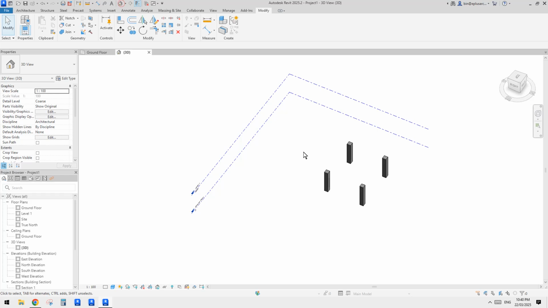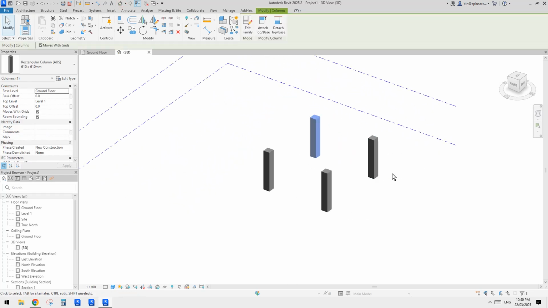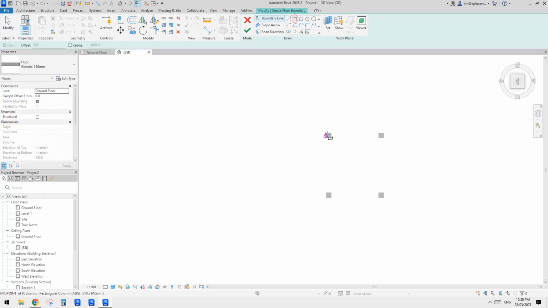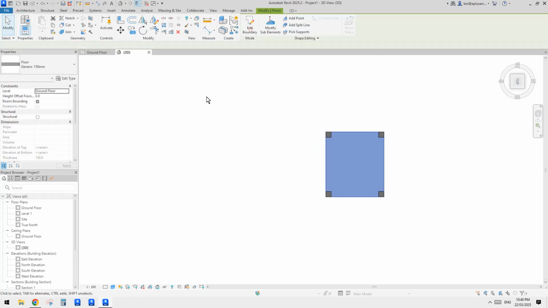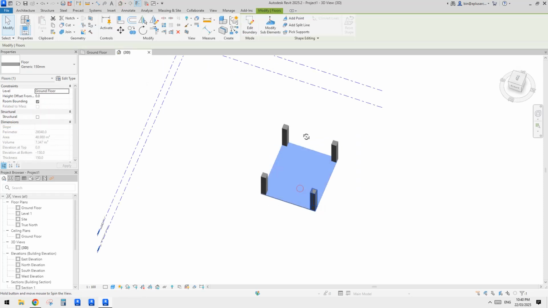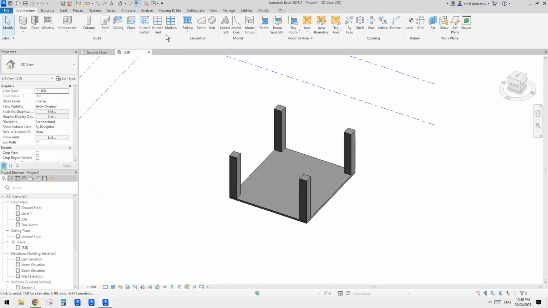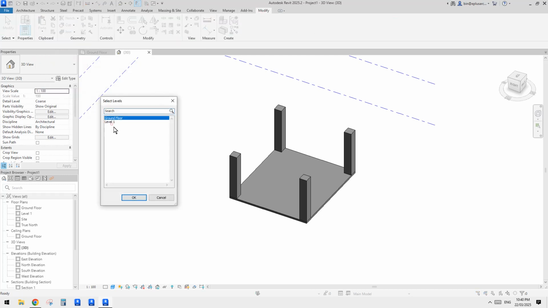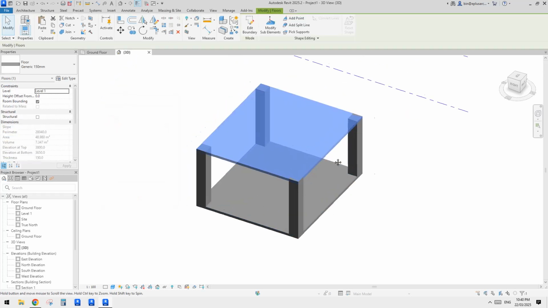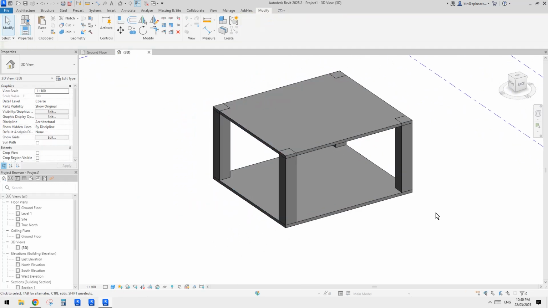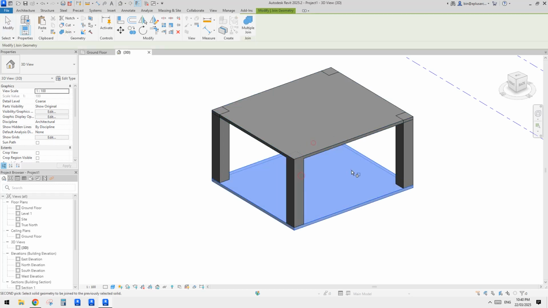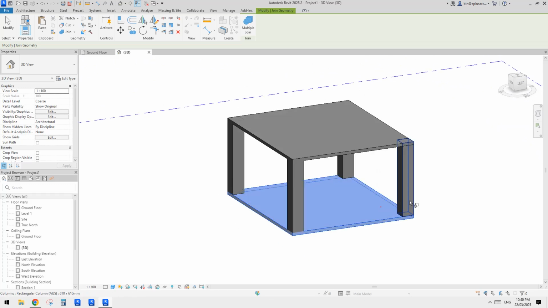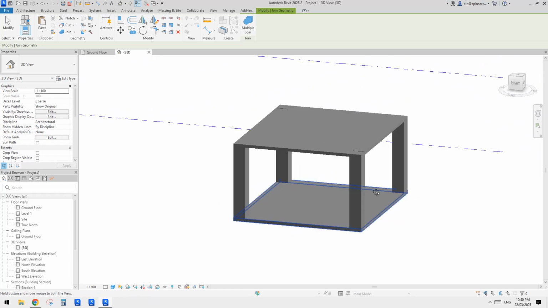Okay, so let's have a look in 3D view. Yeah, ground floor to level 1. Now maybe place some floor as well. So just floor. I'll just do a rectangular shape to cover this, right? So let's go to 3D view. Oh, we are in 3D view. I'll Control C and paste, and maybe just align to level 1. So we have a floor and roof. So yeah, I'll just use join geometry to join them so it looks nicer. Okay, so that's it.